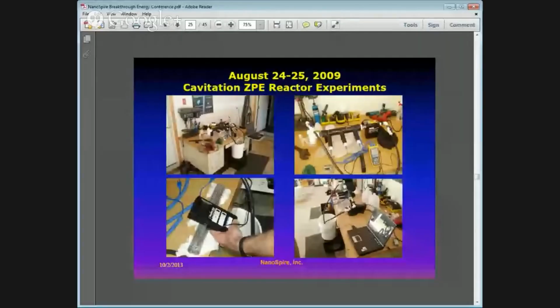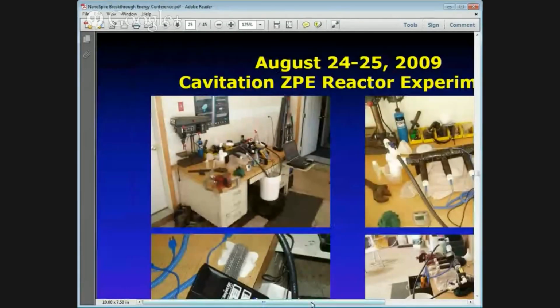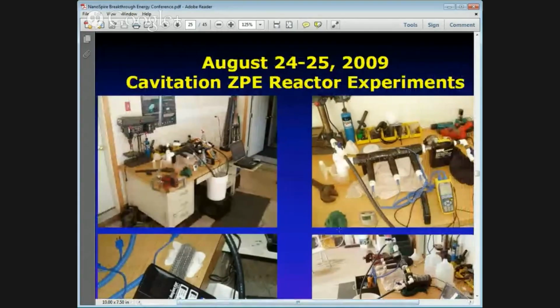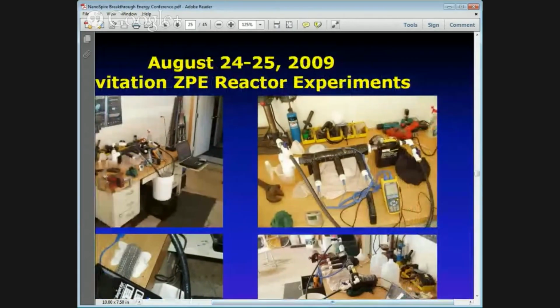Well, absolutely. In fact, one of the things I want to point out to the audience here is to get back and give you a little primer on the cavitation fusion. I did some experiments. I'm going to show you a picture of the thing here in a second. Okay, so what we have is I took a piece of PVC pipe that was only a foot long, and I placed a rolled up piece of perforated aluminum plate, which you can see in the lower left-hand corner there.